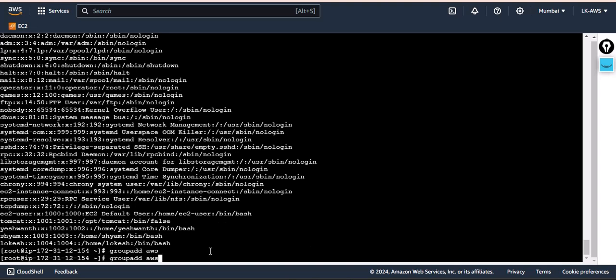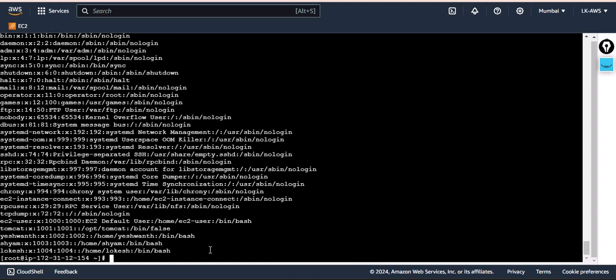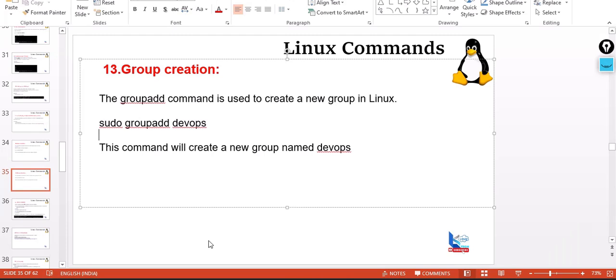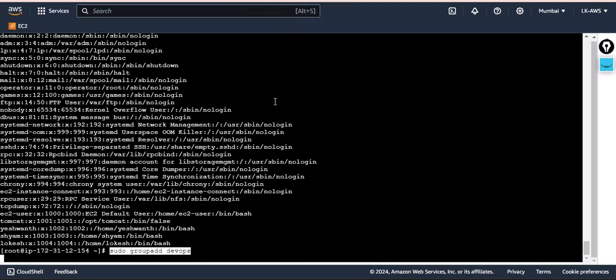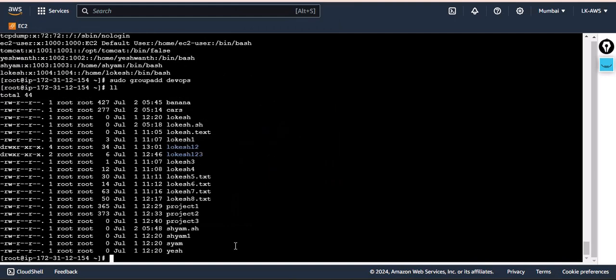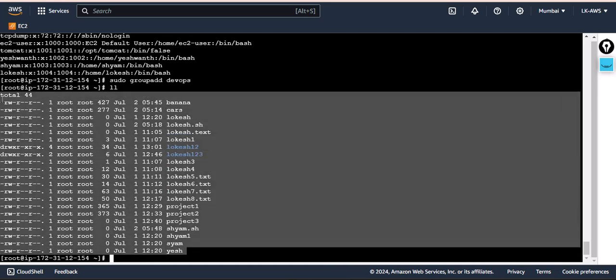Can I use this command? sudo groupadd DevOps, I have also used this. Paste. Two groups I have created. Let me see.